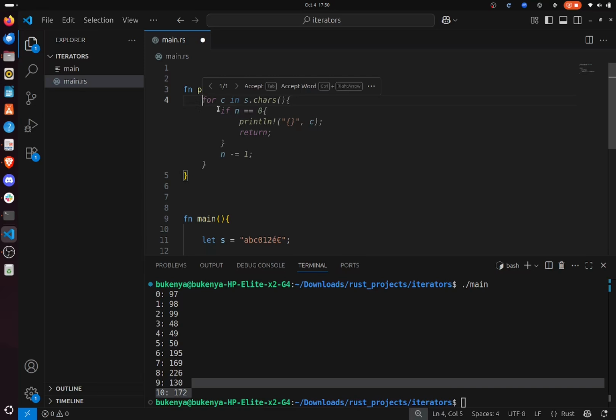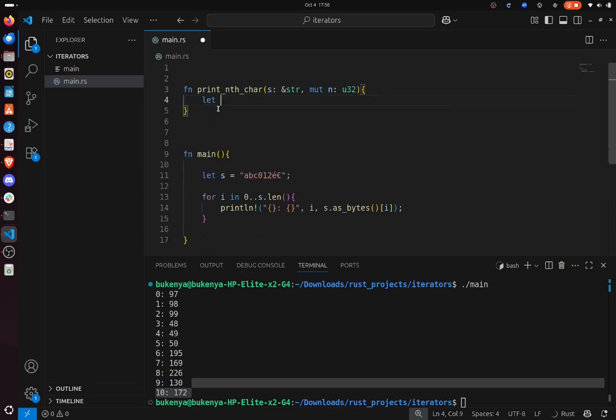And now we want to define our iterator. So we let, because it is an iterator, it needs to be mutable. So we mut iterator, and if we want to look at the type inference here at compile time, the iter is coming from chars in the standard library.